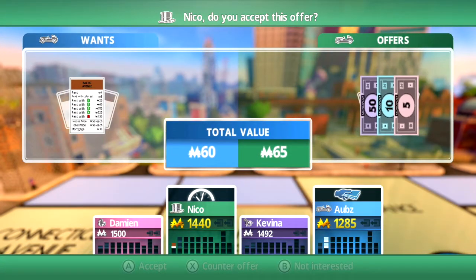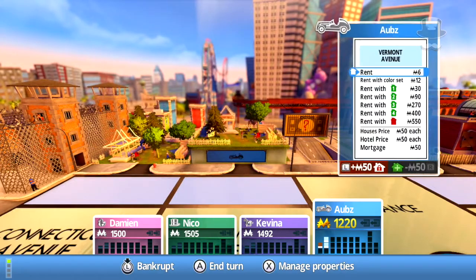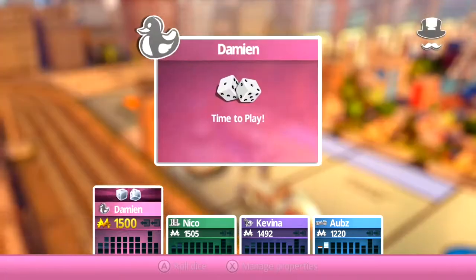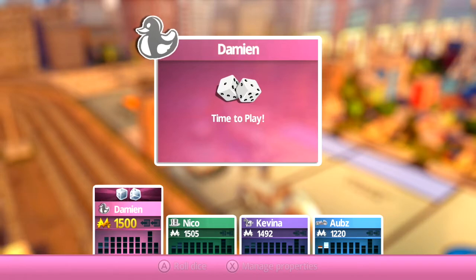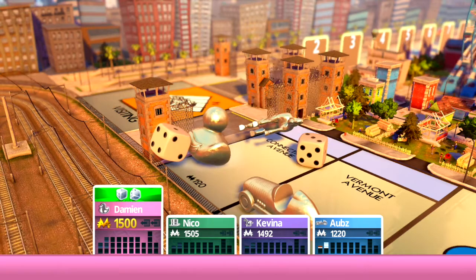Want to trade? Stay above value because obviously I want that property. If you notice what I'm trying to do here, I need one property, the light blue actually, or the brown, to build a monopoly. I'm already up 12-20.